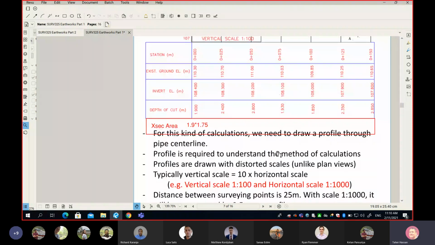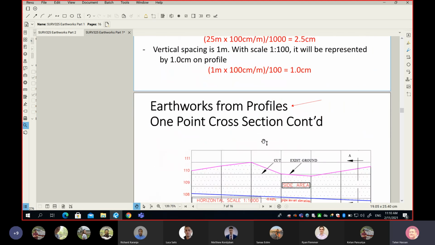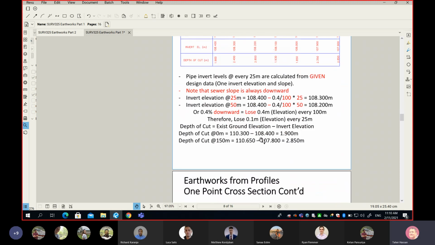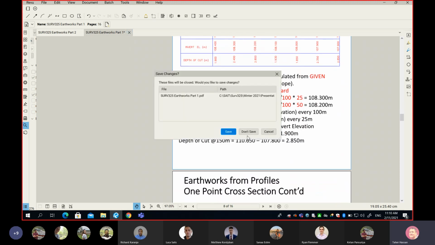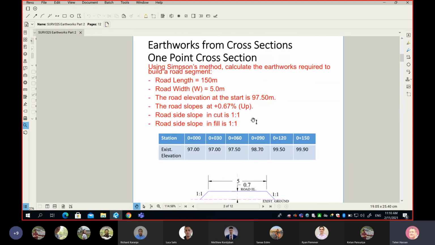So really what I want you to take from this discussion is that calculating the volume based on the cross-section area is the general one. It can work if you have a side slope or a vertical side of excavation. However, the method based on the side area is limited to whenever you have a vertical side of excavation. This is written somewhere on my slides, and when you read the slides, you will find this very clear. So we're done with this presentation, and we're going to our next presentation.